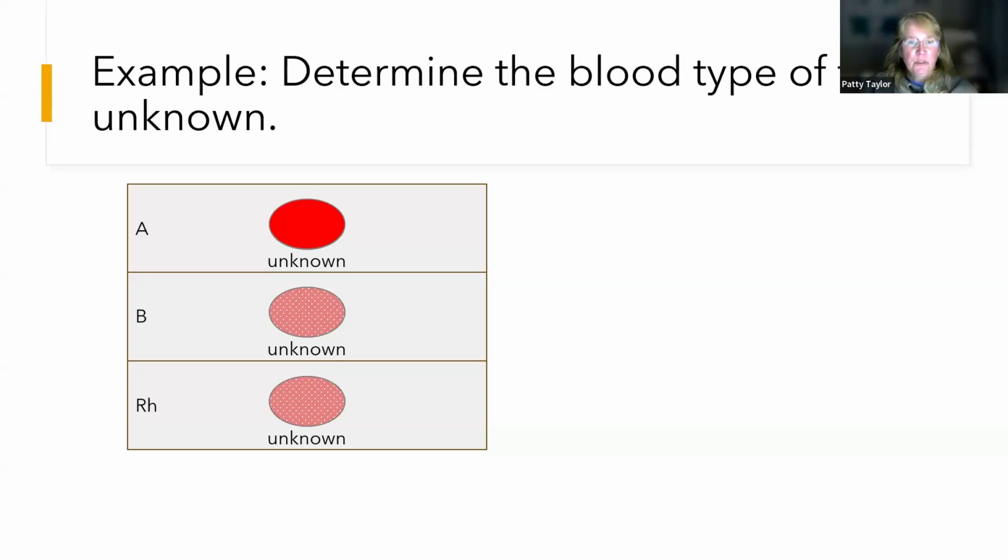All right, give you a moment to look at this one. Notice that B has agglutinated, so has RH. Remember, it's what you see, it's what you get. If agglutination occurs, that's your blood type. You are B positive. All right, let's do this one. So here you've got agglutination only for the RH factor. You do not have the A nor the B antigen. So in this case, what is your blood type? Yep, you are O positive.